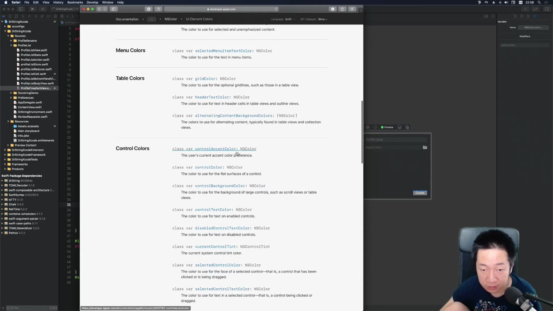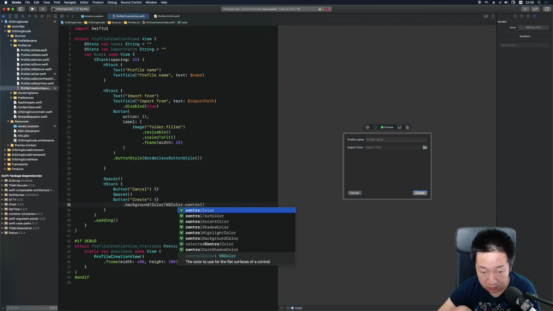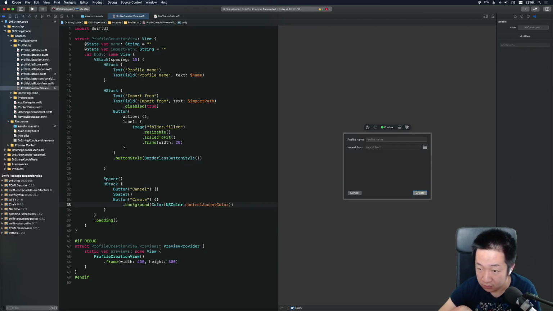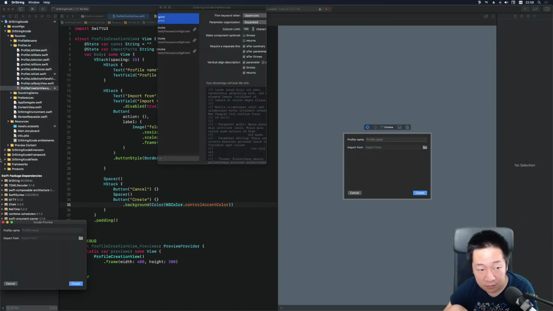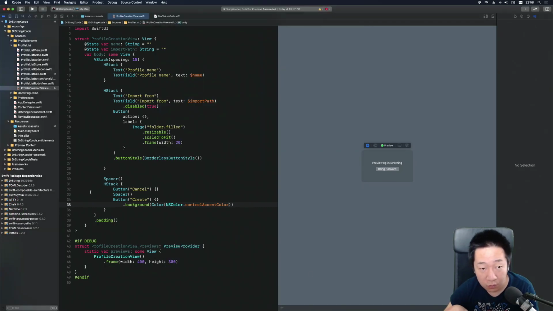Control colors. Control accent color. Ooh, no. That's still not quite right. Nope. Because what we were looking for is this color.